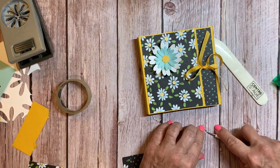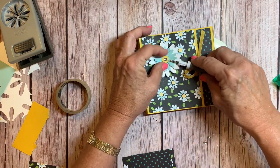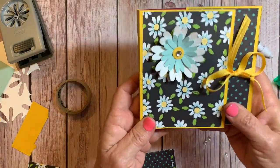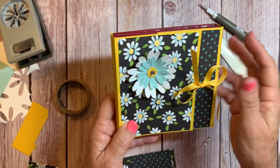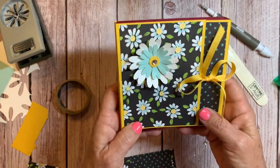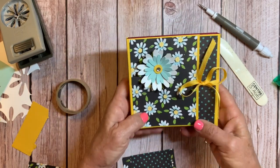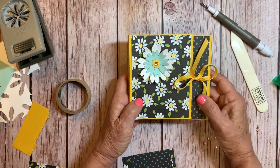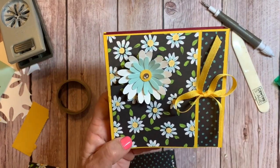And then I'm just going to use one of these really cool things that I can't remember the name of, but they're really pretty. Oh my gosh, wasn't that a project? Well, good deal. Congratulations for following along with this. I hope you guys love your albums, and let me know if you have any questions. Okay, you'll have to send me photos. I'd love to see what you put inside and stuff. Okay, take care. Thanks so much.